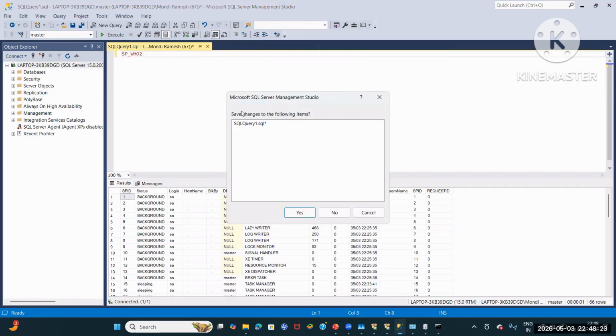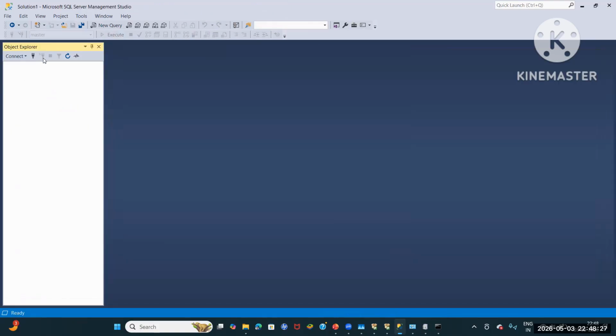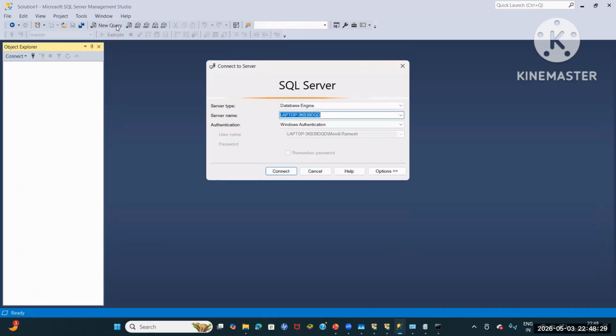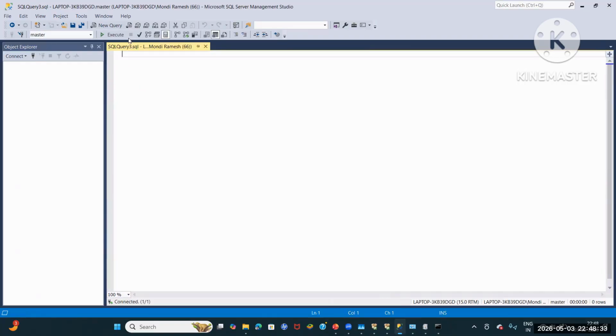Even if I have a disconnected session, I can connect a new query window and perform whatever operations. As you keep working in these sessions, you will become stronger in SQL Server Management Studio as well.